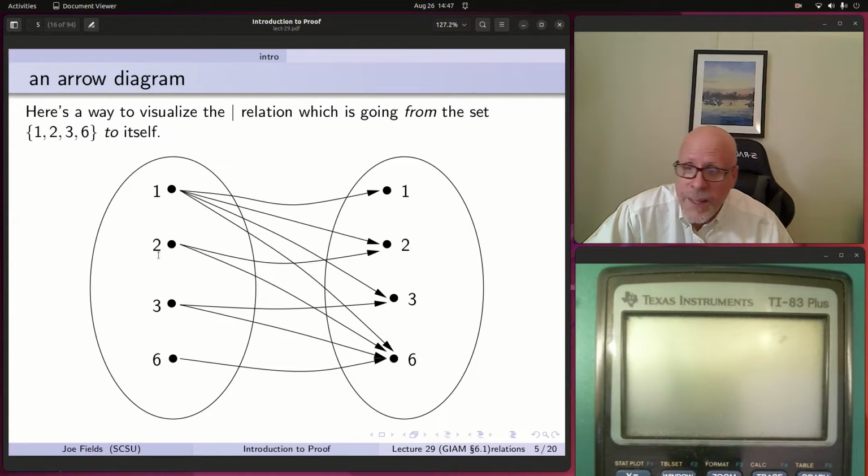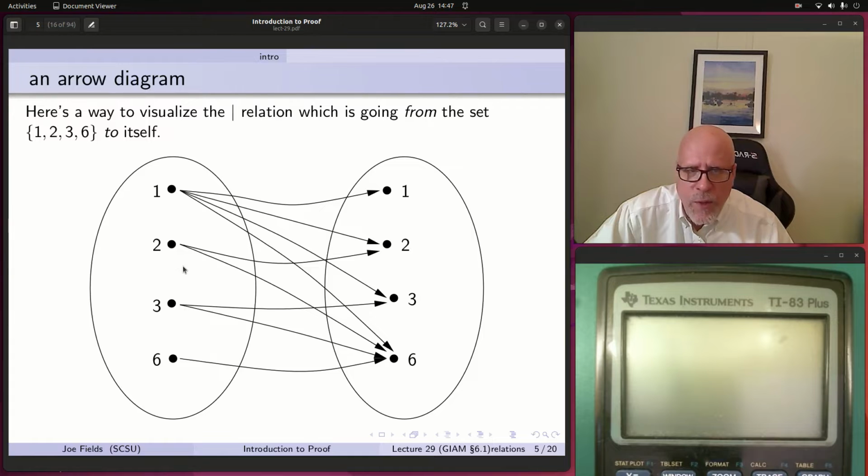What else can we see? I don't know. 2 is interesting that it doesn't divide everything, but it does divide the things that are even over here on the right. 3 divides 3 and 6. Makes sense. There's something about this that I really want to make sure people notice.